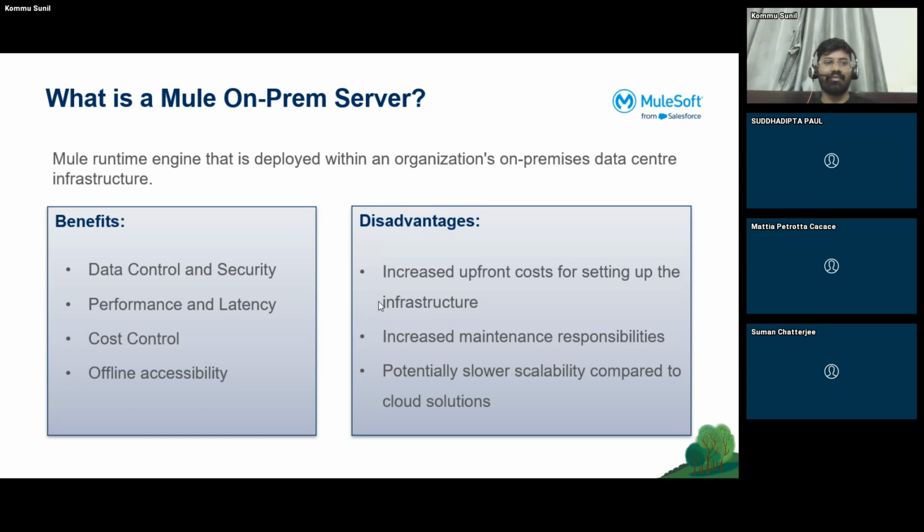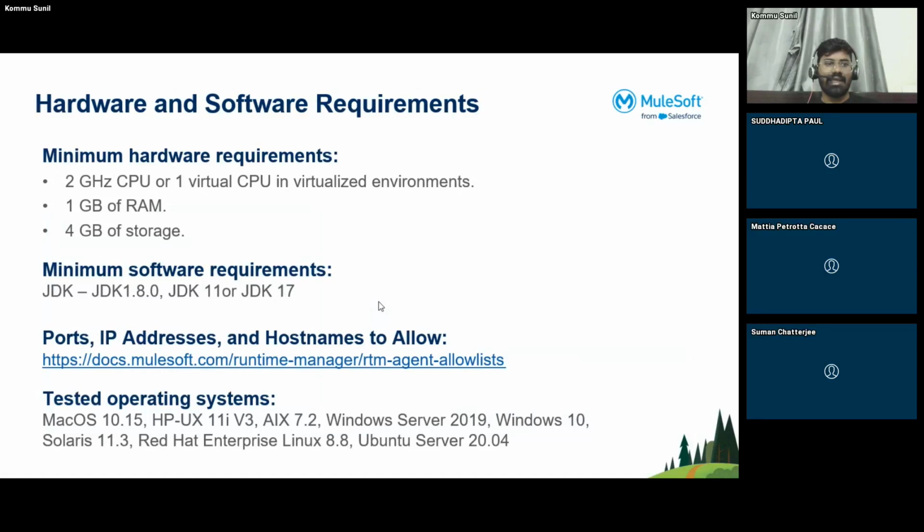With this, we'll go ahead to the next one, the hardware and software requirements. Basically, before you install something, you will have to know what things you need for it to run on your system. So you must have a minimum of 2 gigahertz CPU, 1 GB of RAM, and 4 GB of storage.